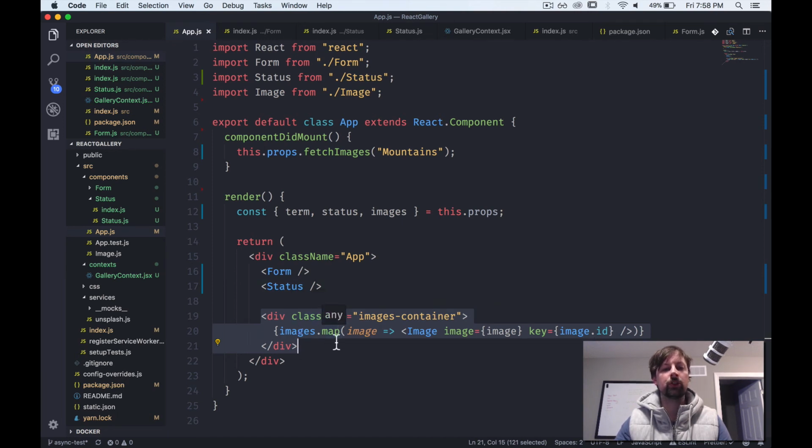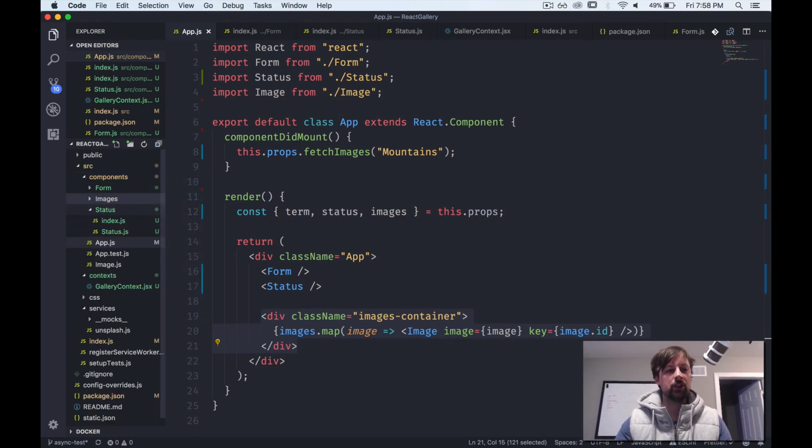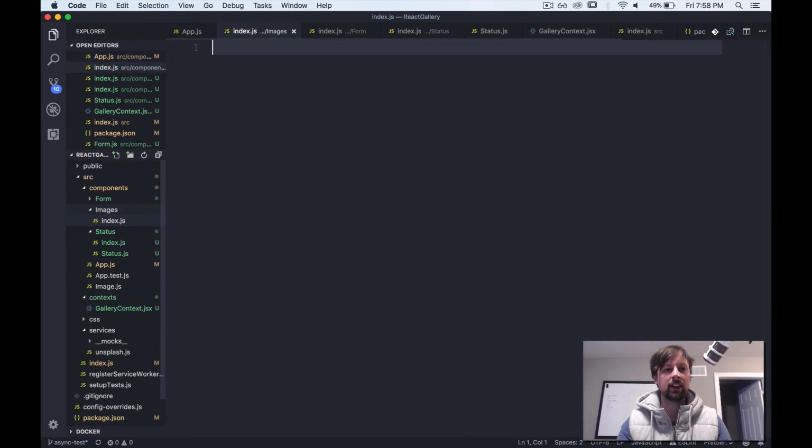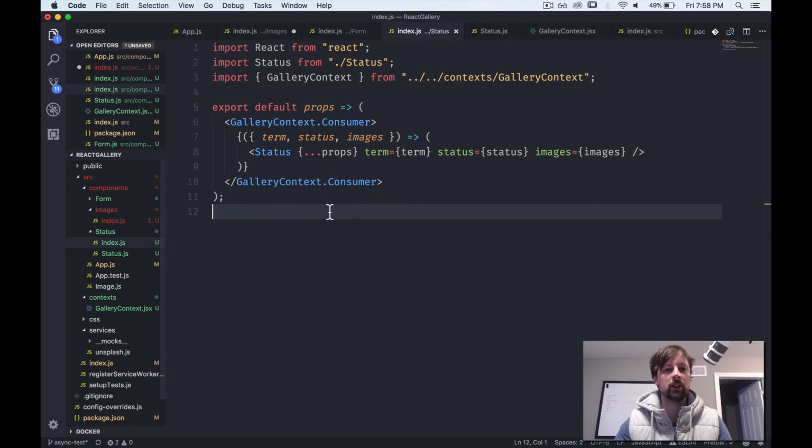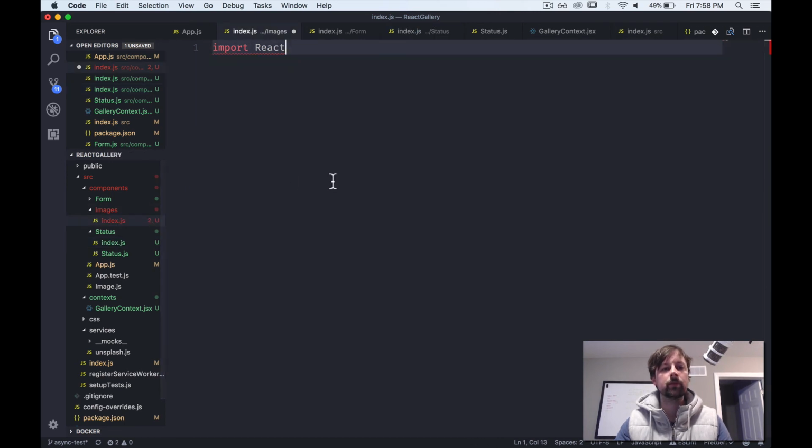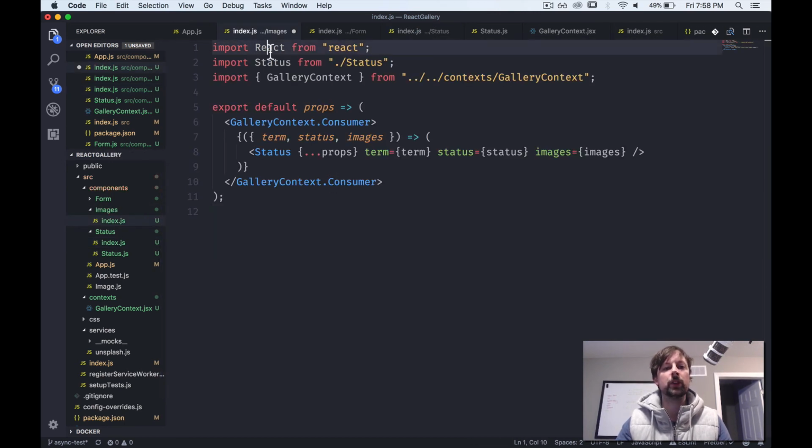So we can use the consumer instead of having to access it and pass it down directly from the app. So we're going to create one new component called images. So we'll have a folder for it. You know the drill now. We have an index which imports, you know what, just so that I don't have to type it all again. Okay, so we have React.